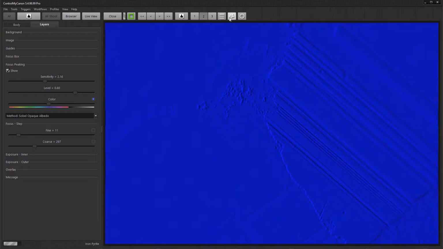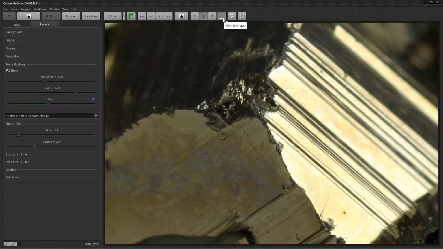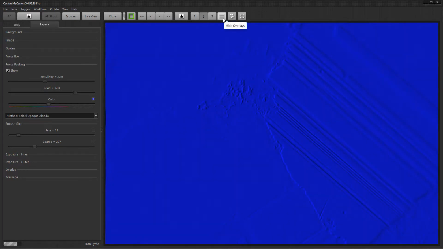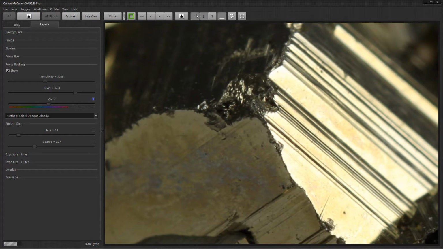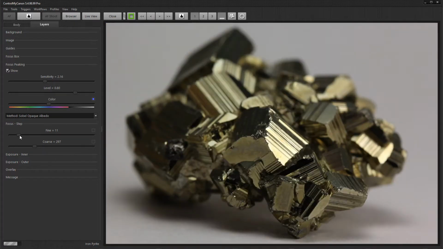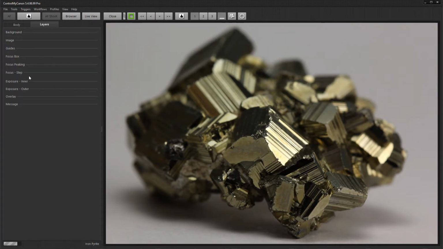Here I'm zoomed in. I'll turn off that layer, which is easier to tell that you're in focus. For me, it's this, but whatever works. Okay, I'm going to zoom back out. Turn off focus peaking and the focus step.